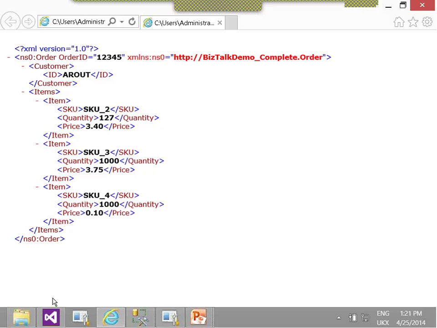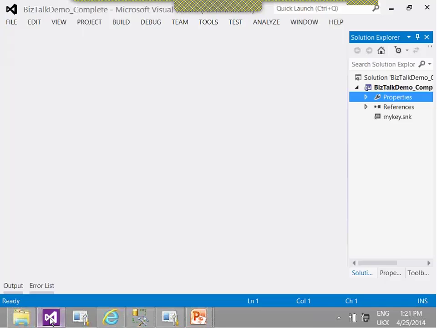So all right, then let's go into Visual Studio and start working on this thing. When you're working with BizTalk, the first thing you have to do really is create a schema, sort of a template for every document you might want to deal with. So in my case, I'm going to have a schema for that order document. I'm going to have another schema to represent my extended order once I've added all the other information about the customer and the totals and the due date and all the rest of it.